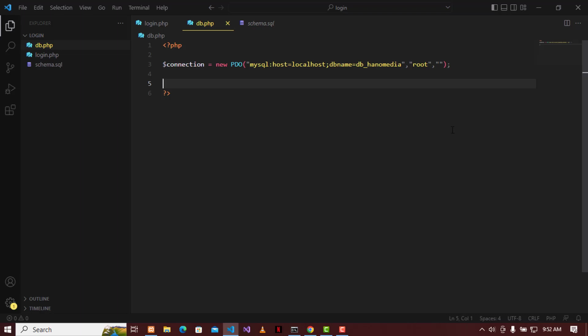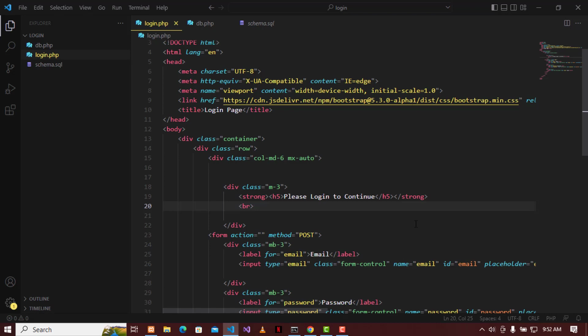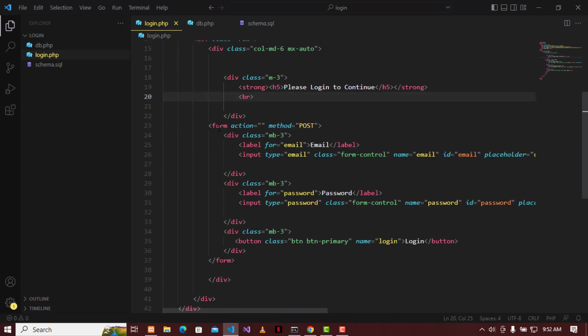Okay, so I'm going to go on the login, and when you take a closer look at the login, you can see that I was able to make a form, and it has the method of post, and I have this input type as email and the name as email. And for the password, the name is password again. And for the submission button, we will use login as the trigger, or the name that will be used to submit.